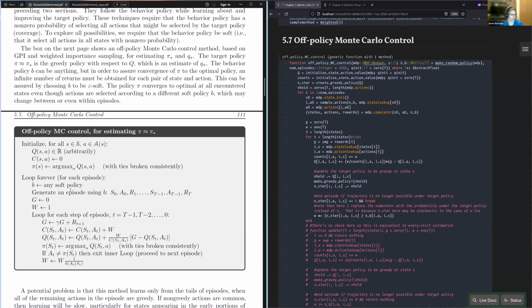I guess this also solves another problem, which is that previously we had to make sure we visited all the state action pairs while trying to find the optimal policy. Here, we can just use a behavior policy that has coverage of all the state action pairs. That way we don't have to worry about that sampling problem. But we still have the advantage that, if the Q function is correct, we can calculate the greedy optimal policy instead of having those other constraints that we had before.